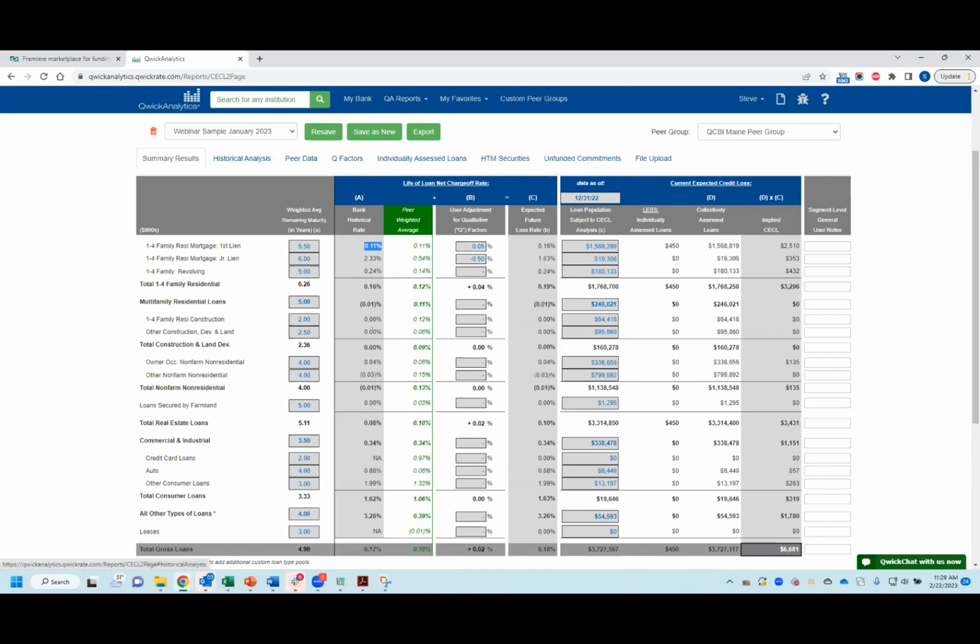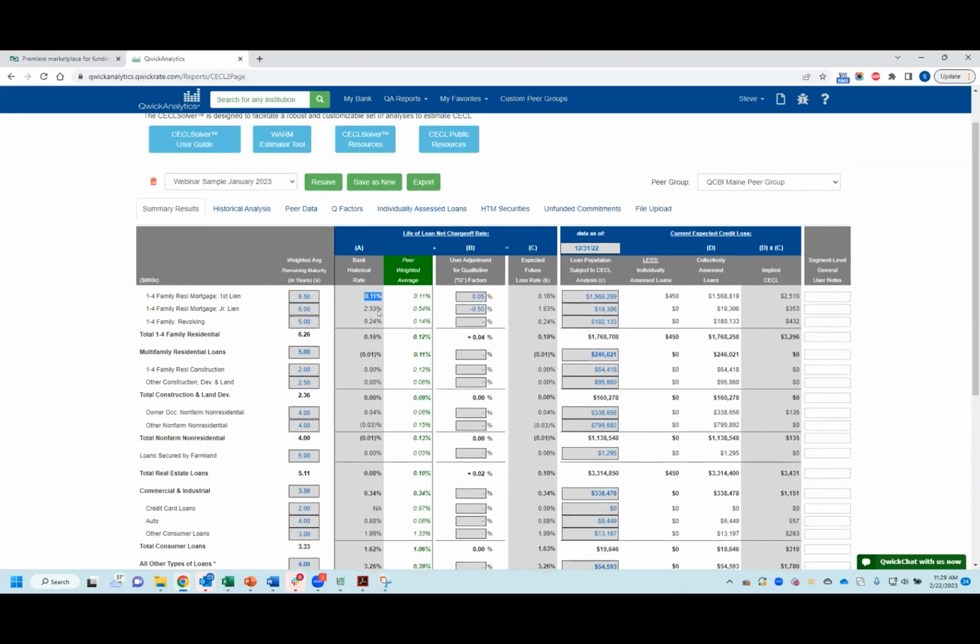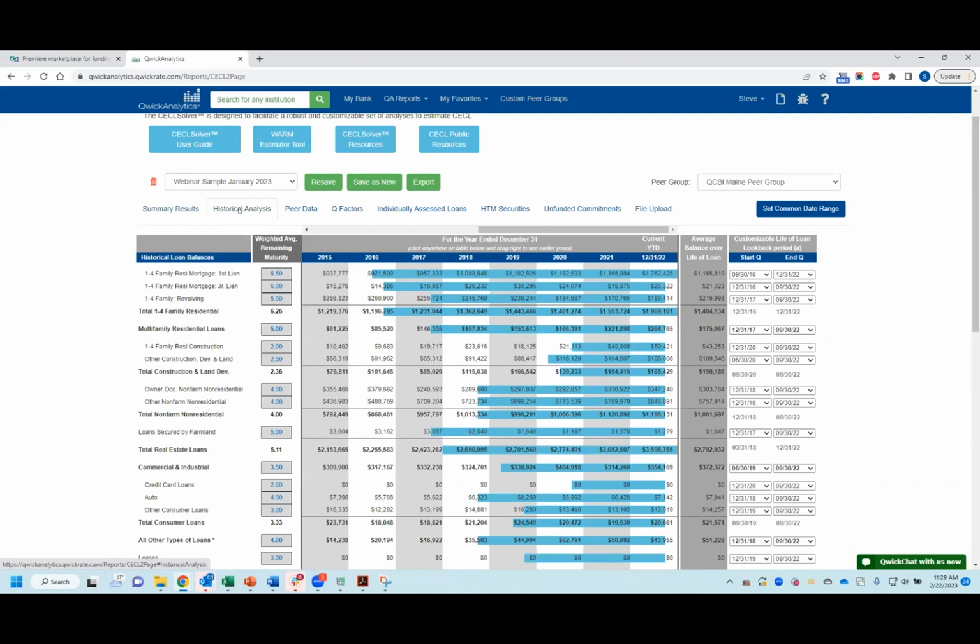Of course, there's a lot of data that goes into that 11 basis points right there. But because of the way we've designed the tool, there is no black box here. You can fully audit to get completely from cradle to grave, from your call report values to that 11 basis points by utilizing a couple of the tools here right on the site. So all that information that supports that is right here in the historical detail or historical analysis tab.